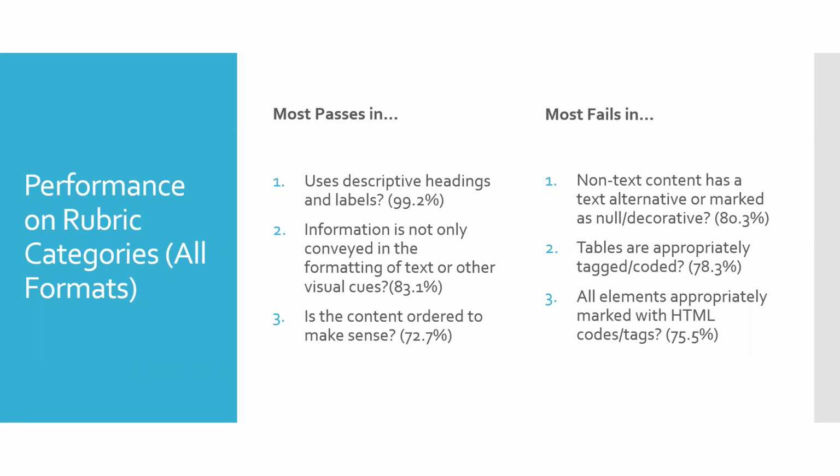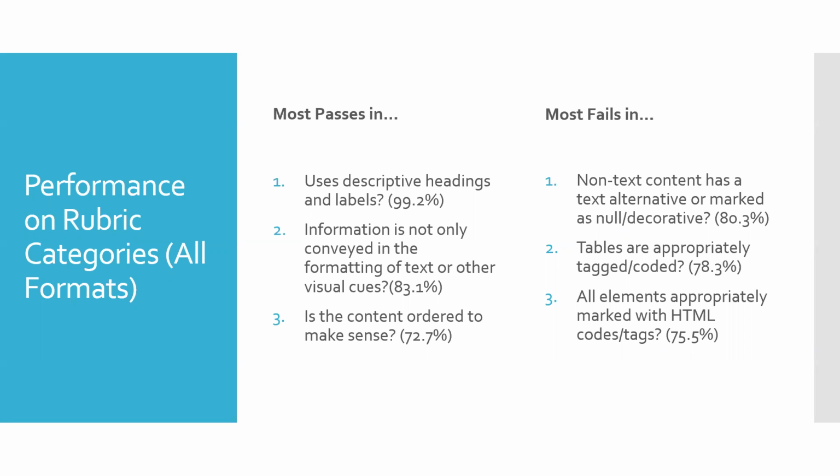make sense? And I think we would argue that some of these things are just things OER authors are probably doing to make their text more readable. It's not necessarily something that you would do, like content ordering, just for accessibility. But we got pretty great pass rates in that, I would say.